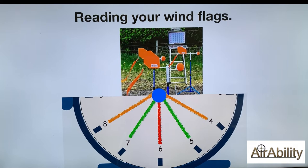I'm going to use a clock face system. If we look at the wind flags, the tails of those flags are at approximately seven o'clock. If the wind were a little stronger in the same direction it might be more representative of an eight o'clock wind flag, and vice versa — a gentle wind from the other side would be about five o'clock and a slightly stronger wind would be four o'clock. The red line shows when there is no detectable wind on the wind flags, and we will also talk about how to shoot when that happens.